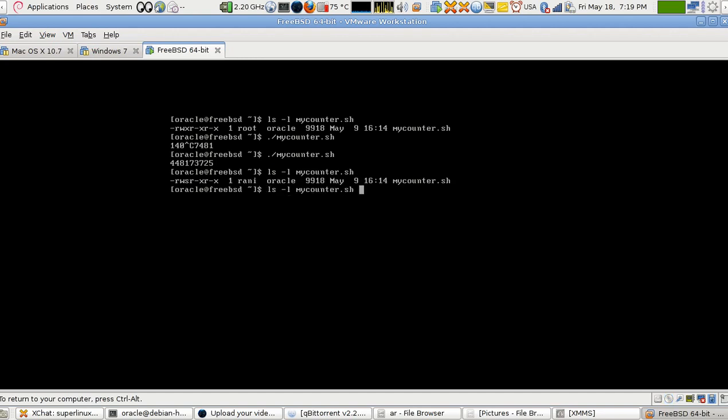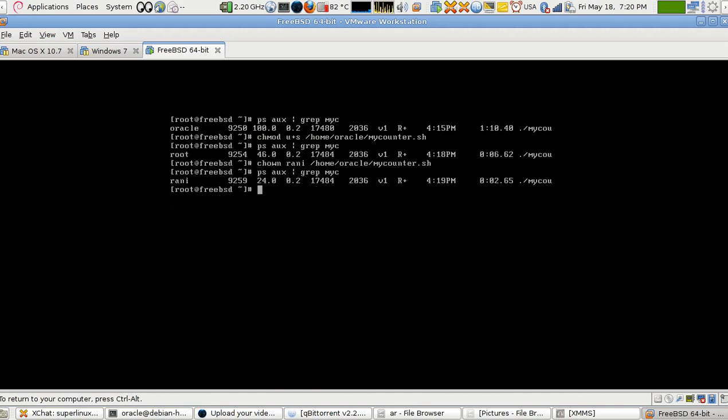But if I run it again, you would think Oracle is the one who runs it, or maybe root is running it. No, it means that Rani is running it. See the first field here. So this is the setuid, and similarly for the setgid, but that is for the group.